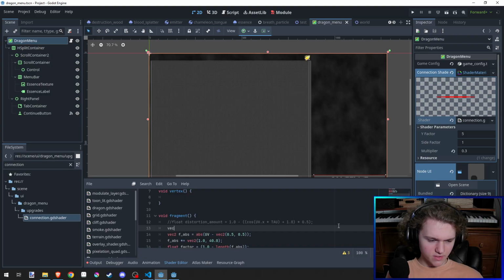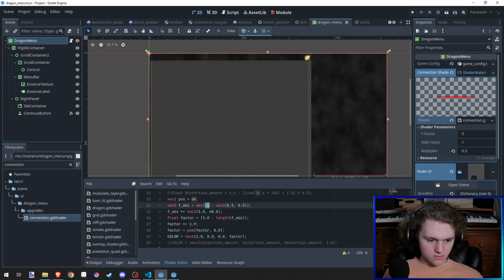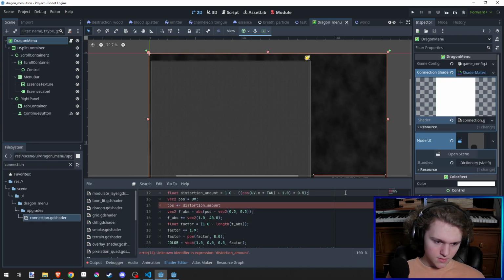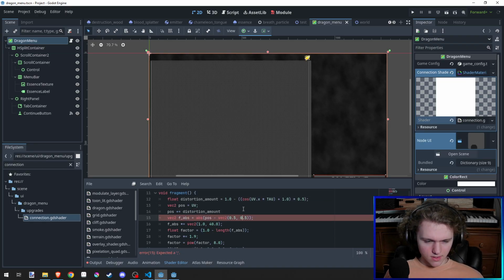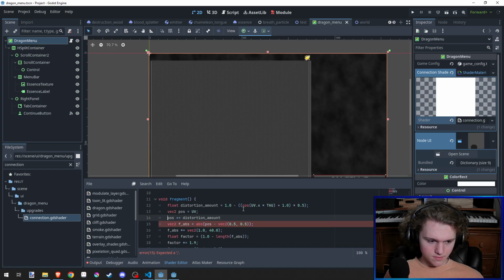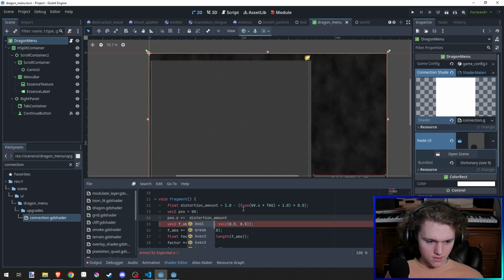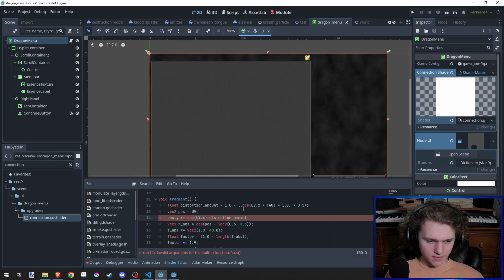Vector 2 pos equals UV. Switch this to pos. Position plus equals distortion amount, wait. Position dot y plus equals cosine UV dot x times 10 times distortion amount.